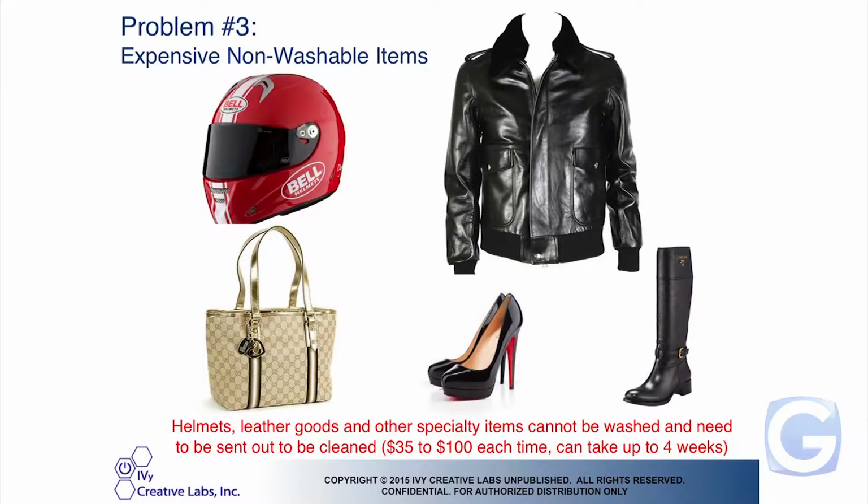Other expensive items, I don't know how many people ride motorcycles, but I'm sure your helmets get really funky, really bad, especially in the summer, and they're very expensive, there's no way around it. And people that wear helmets for sports like football or fencing, those things get pretty nasty. And they're very expensive. You can only kind of wipe it away and air it out. That's only gonna do so much. If you put it in our device, it'll actually get to every single nook and cranny, and it'll actually clean it at the molecular level.